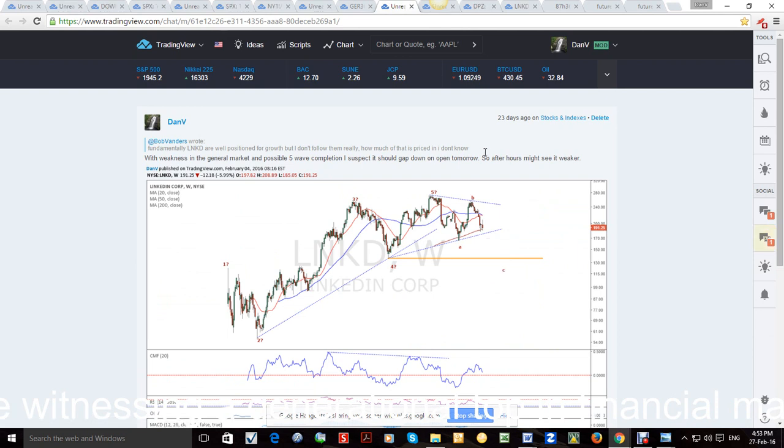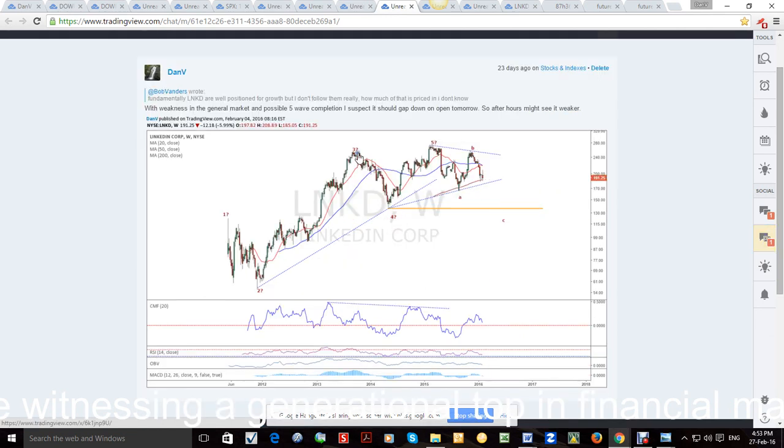In January, I said that this market is likely to drop. What it did was complete the 5 waves to the upside. It then formed A, B, and we were hoping that this leg here was part of a leg C, which would take us back to these levels here, approximately 130. So we could have considered taking an option based on that knowledge, and on the background that the market itself is topping and likely to be weak. We could take this particular option, and rather than trading an option at the money, which is usually quite expensive, we would take one far away, out of the money, because we know the market is likely to drop significantly.